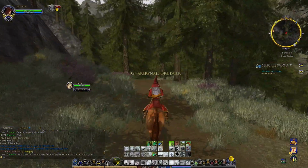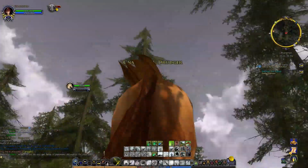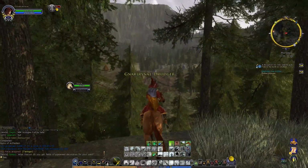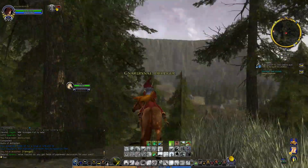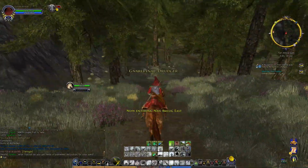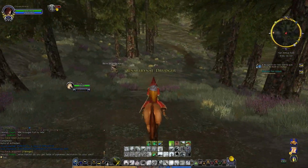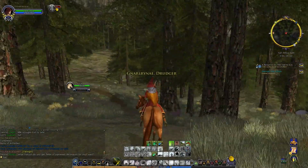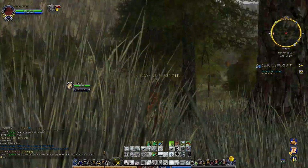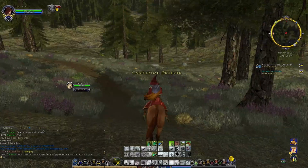Because one of the things that I do, oh, you see right there, all these trees weren't here the last time I came through. This was a bare hillside that just faced out across the valley there. It didn't have these trees, so I can't tell you when they came in. They might have been here for a very long time. But you'll remember whenever Gnarleynae came through, since he was the last one to do the quest in this area. Y'all go back and watch him whenever he was in these parts. All this was not there. This was bare hillside here.